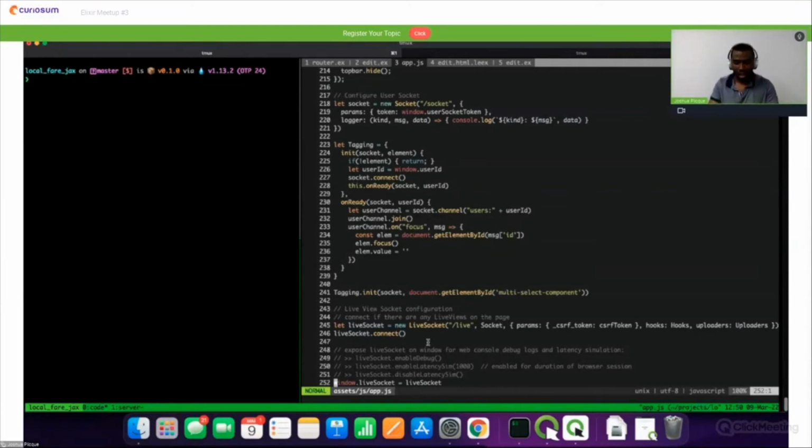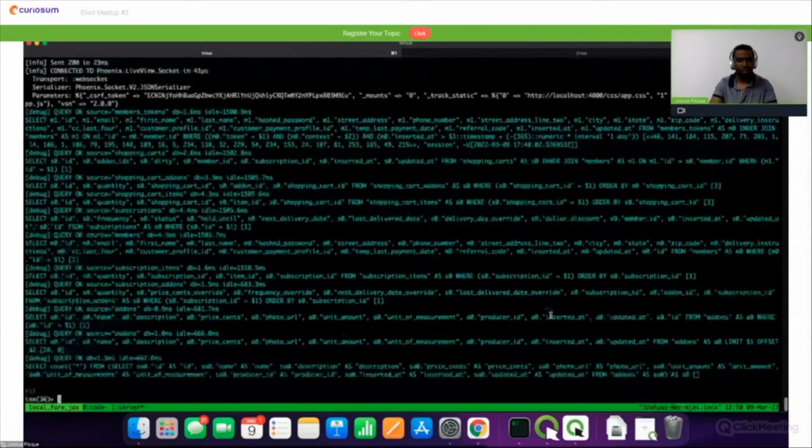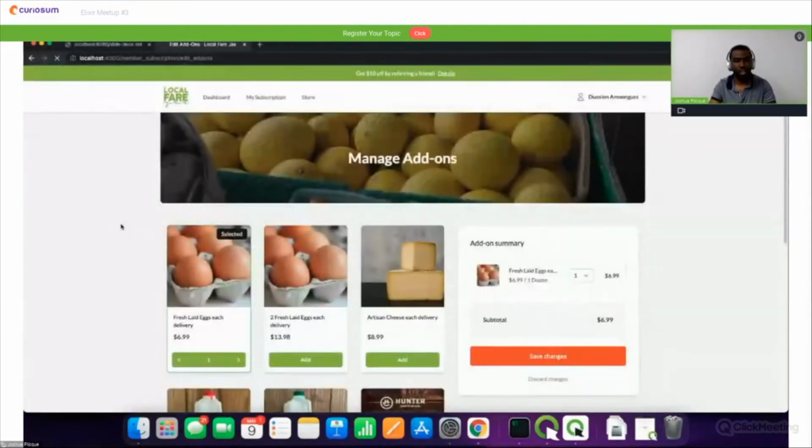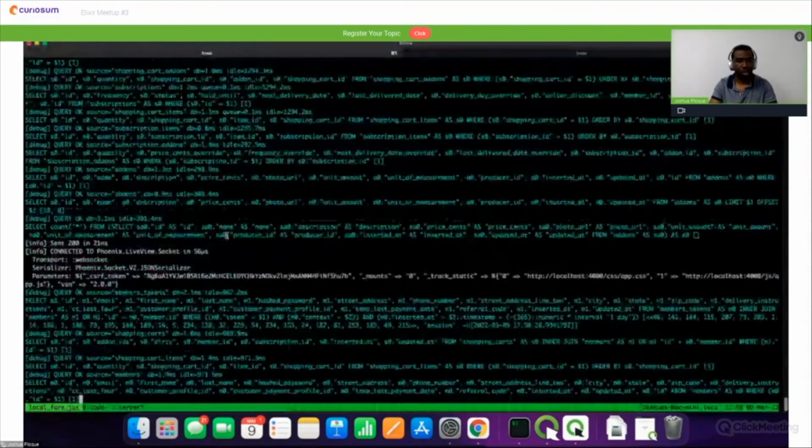So we talked about the HTML mount and the live socket mount. That happens here at the bottom of the app.js file. LiveSocket.connect goes to a /live endpoint. You're sending your CSRF token to make sure that you don't have cross-site request forgery, and it actually connects. Let's look at that request by request. Let's start with a brand new console. We refresh the page, and let's go through the response.